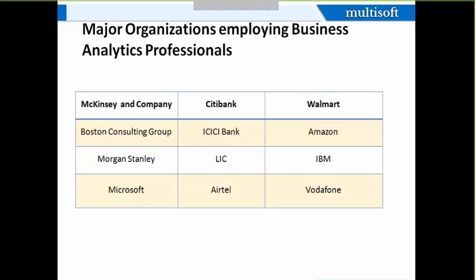Some of the major organizations which have deployed SAS and employ analytical professionals are McKinsey and Company, in banking Citibank and ICICI, and Walmart. Of course, Walmart is using SAS. I have been a part of a project at Walmart. They are exclusively using SAS for data management and also for reporting purposes. And IBM, Vodafone is using SAS as a predictive modeler, for the estimation of churn reports and other business related reports. And Morgan Stanley, one of the biggest investment banking companies, and we have JP Morgan in India also. They are aggressively using SAS as a business analytical tool in reporting, and as well as upsell and cross-sell.